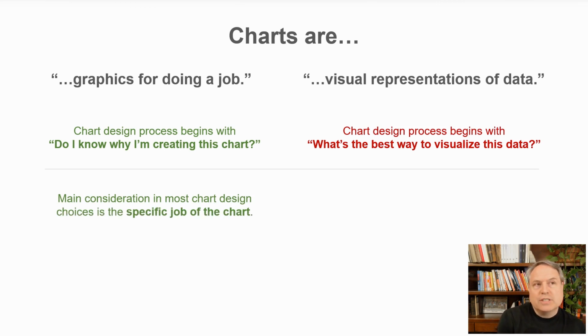If we think of charts as graphics for doing a job, well, the main consideration in most of our design choices is going to be the specific job of the chart. So when we're choosing a chart type and a color palette and how wide or narrow to make the scales and making many other design choices, really the job of the chart is going to be at the center of those design decisions.